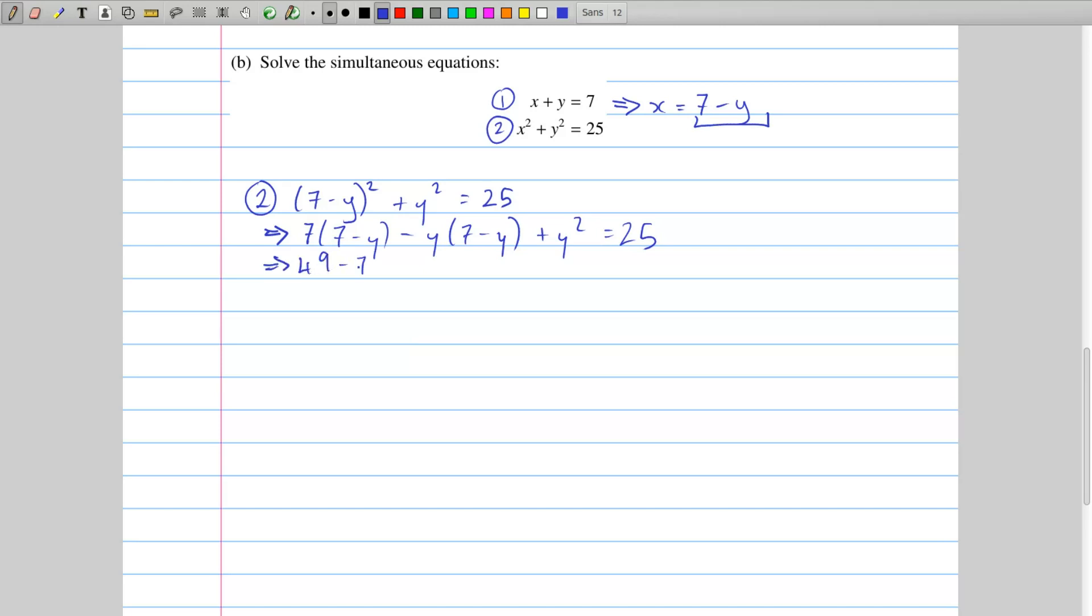So that's 49 minus 7y minus 7y plus y squared plus y squared equals 25. And then I'm going to do a bit of tidying up. So 49 minus 14y, combine the two minus 7s, and there's a y squared and a y squared, which is 2y squared, and that's equal to 25. And lastly, one more little bit of cleanup. 2y squared minus 14y. I'm going to bring the 25 over, or subtract 25 from both sides, and so I end up with a plus 24. And you can't forget that there's still, at the right hand side of the equal sign, is still there. All that's left now is a zero. That's important that there's a zero there.